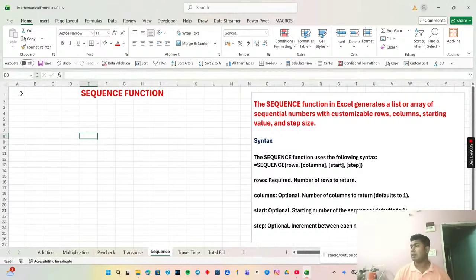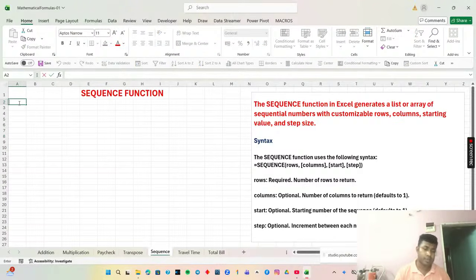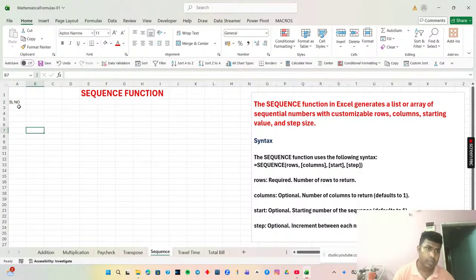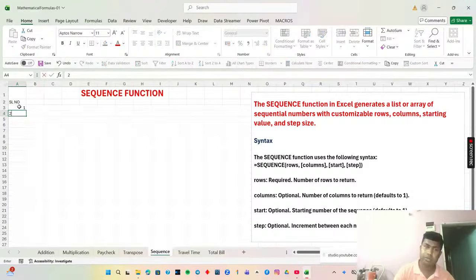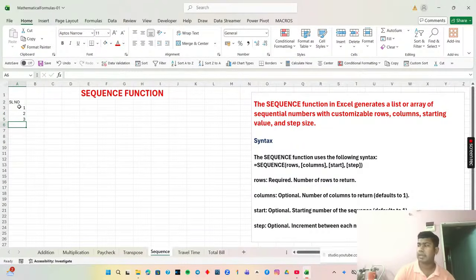Suppose your boss has given you to write the serial number. So if someone gives you to write the serial number, now how you will write? I think you will write like this: one, two, three, but it will take too much time to complete.